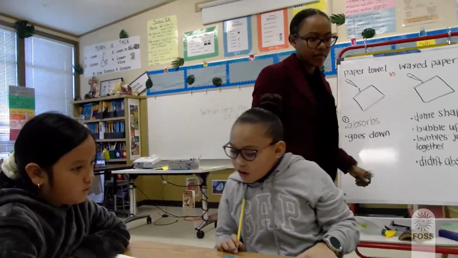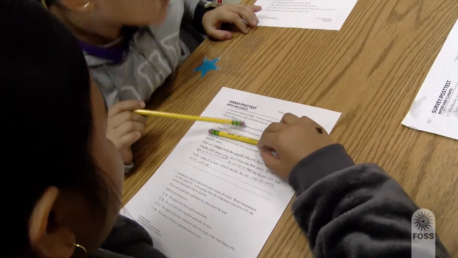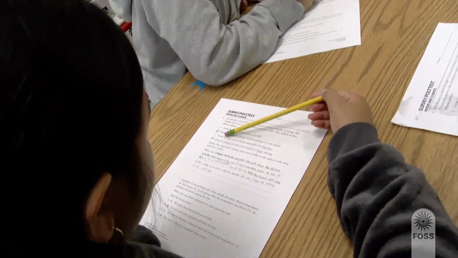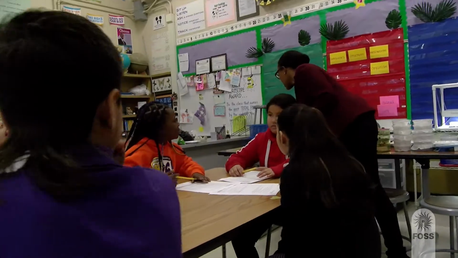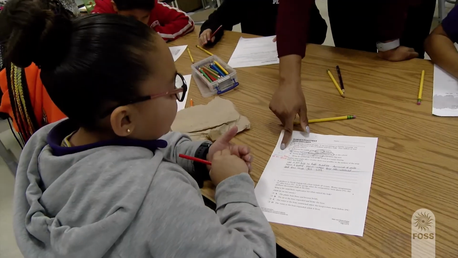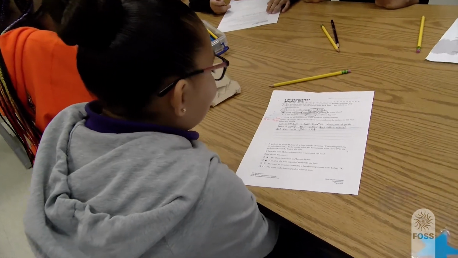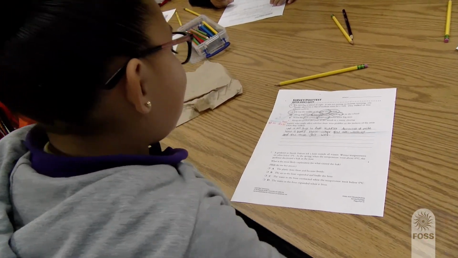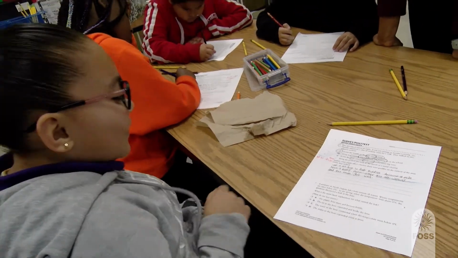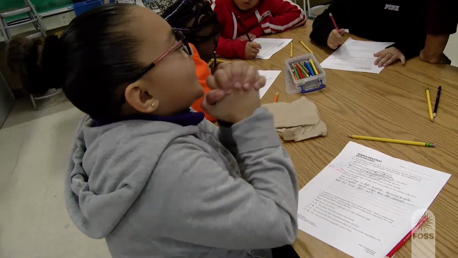This one. Okay, I'm going to circle them. Go ahead and circle the ones that you think are going to absorb the water. It's literally all 3. And I want you guys to add some of the things that we talked about in a different color. You read this, and then you said why. Oh, this will not absorb because there is no space. It won't absorb because the concrete is stuck together.